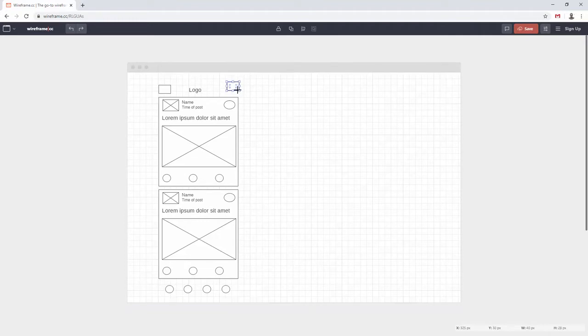So basically you will have to do a lot of explaining here, because as I said, you cannot include any icons or images or something like this. But as you can see, it does the job. So if you want to explore something like this, wireframe.cc, and I will put the link in the PDF to all of these tools, all of the resources which I'm going to use in this course, so you can simply access them with a click.